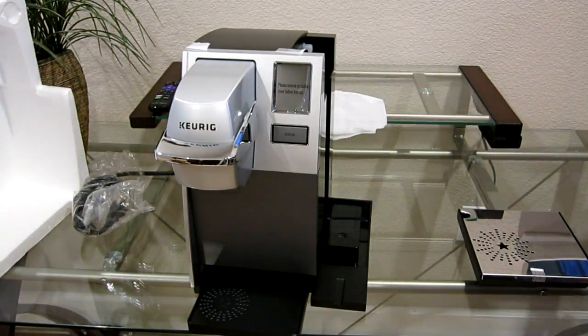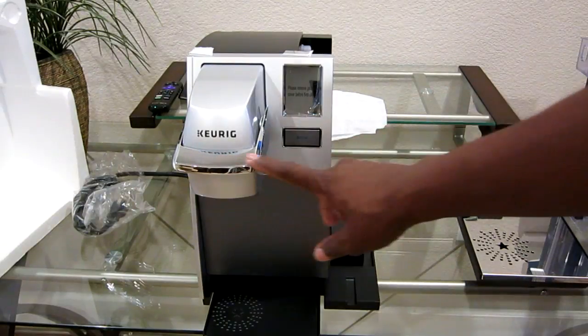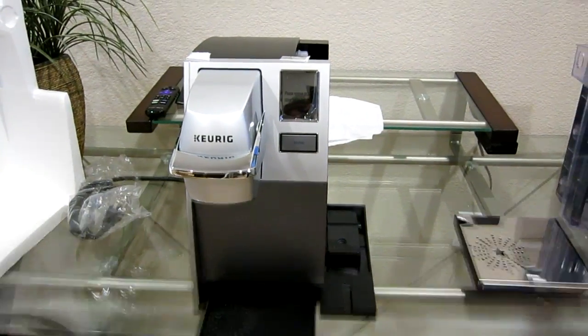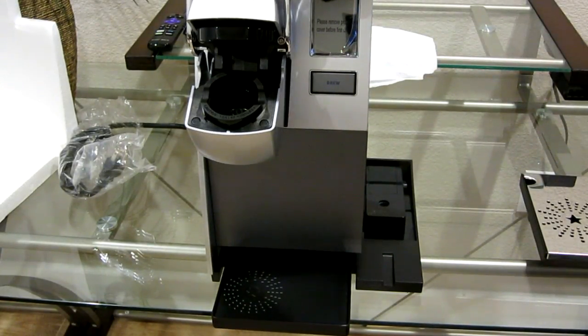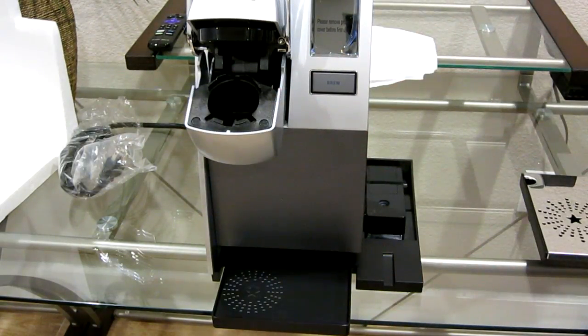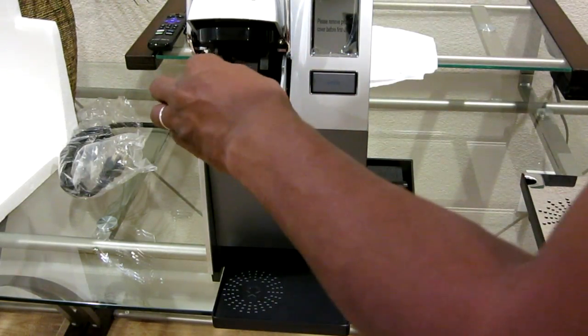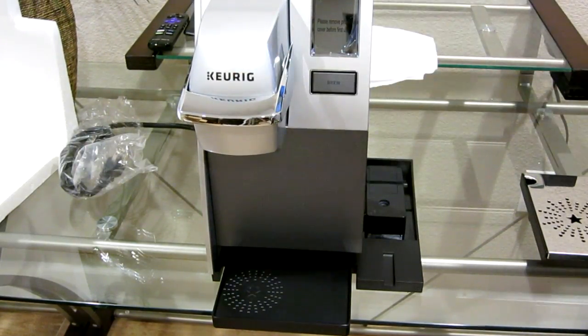All right, not too bad. And here is the rest of the machine. I love the chrome here. Open that up for your K-Cups, and it looks like you could take this out and add one of your personal ones in here. The refillable ones, like if you want to add your own coffee grounds, or you can use that for just your K-Cups. Okay, brew button. There's your screen.